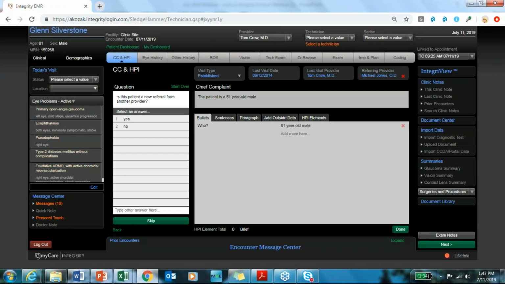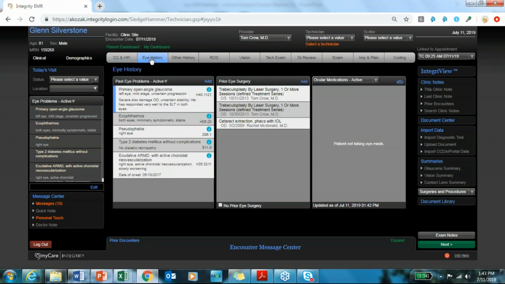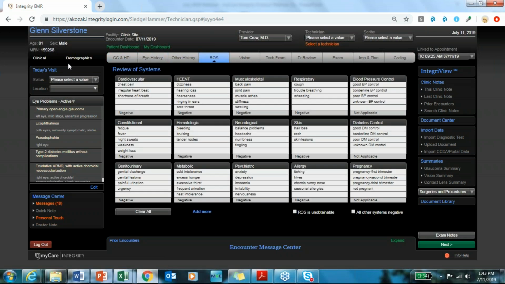So this is where all the magic happens in the exam. Your entire workflow is just left to right on this toolbar. You really can't get lost. It's easier than the yellow brick road. You just click on the next tab, but you see this is all one page. The outside stays the same. No matter where you are, you'll always be able to see your active eye problems.